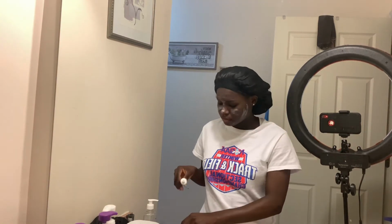That's it. And then I'll put the tube back and I will moisturize it in, if that makes any sense. Rub it in, that's what I meant. I'm going to rub it in real good. I usually put this on my face while my face isn't dry, but it's not soaking wet either, because it just feels better like that than putting it on dry skin.